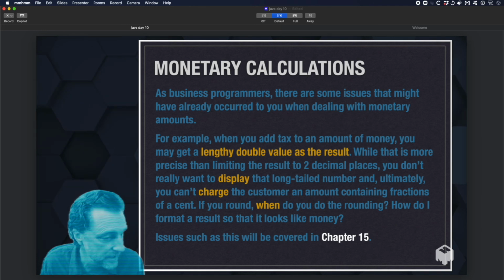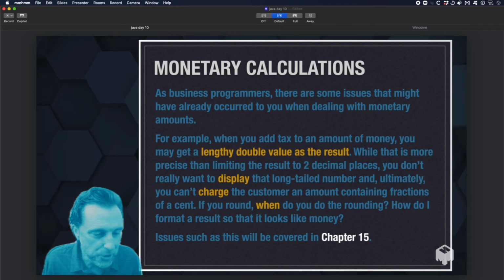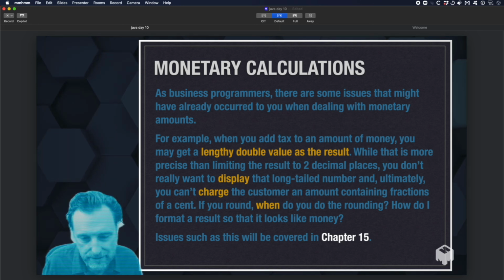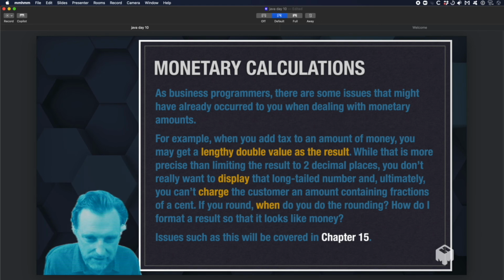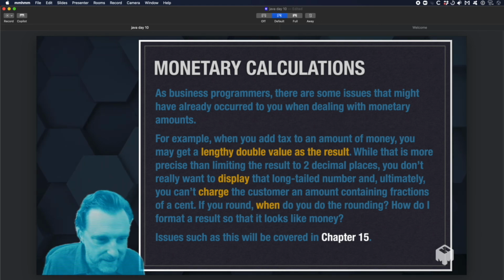I have, since I've been paying attention to this, let's say for the past 20 years or so, gotten receipts that have done stuff like that. The tax shows up as this crazy number, the total shows up as this crazy number, or the coupon I've used results in this crazy discount number. And in the end, they've made it work in terms of the result, but you're always thinking, I wonder if that's off by a penny. It could be. And I wonder if it's off by a penny if I'm the one losing the penny, because that seems to be the way it happens.